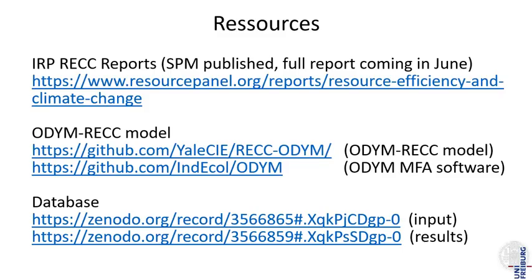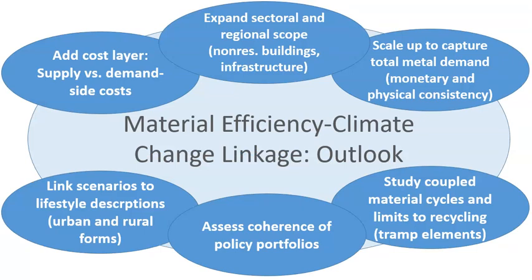The assessment I presented here is an open source assessment, meaning both the model framework we developed and the database, the inputs and result data, will be available for free or are already available for use in the broader community and for future improvement, which is needed to make those scenarios even more realistic and consistent in the future. And I want to close this lecture with giving this overview picture of what is needed in the future of scientific improvements to make this material efficiency climate change linkage assessment even more robust. Thank you.